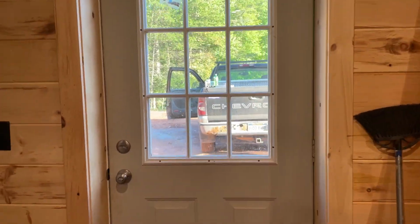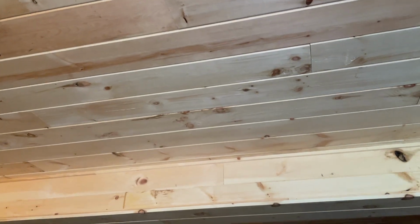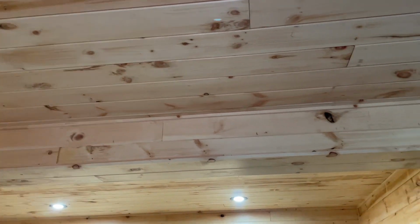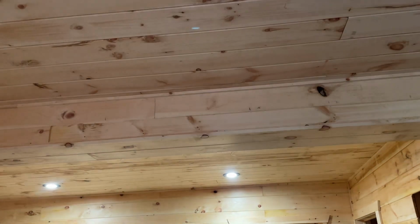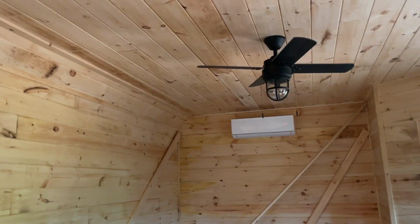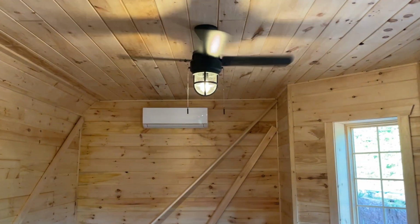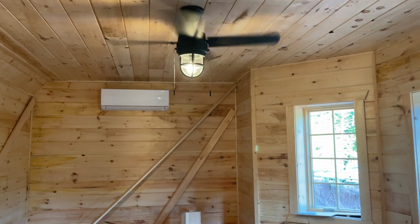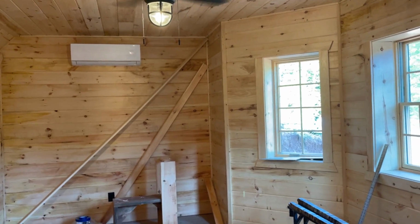That's the back door. 4 light switches. So this light switch, the first one when you come in, turns on those 2 recessed lights. The second switch turns on those 2 recessed lights. Chris thought that he had made a mistake, and I actually think it's not a mistake. It's better to be able to control more of them than not. The third switch is the light there, which matches our bedroom light. And I think the light and fan also matches the light and fan in the bedroom.